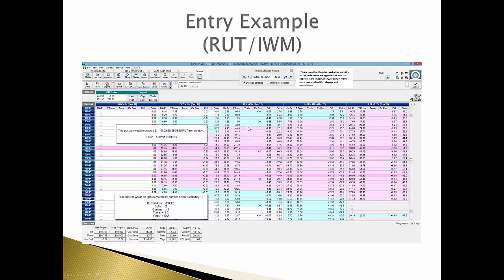You see I have here, this position are all at the same strikes, except I have 10 times the amount. The 77 straddles are going to be 77 RUT calls. I'm going to put 2 of them in there. This would be the same as the position you actually have divided by 10. So to get the real numbers, we would divide everything by 10. So if we have our gain loss of $372, our real gain loss is $37.20. If our delta is minus 28, we would have minus 2.8 delta.